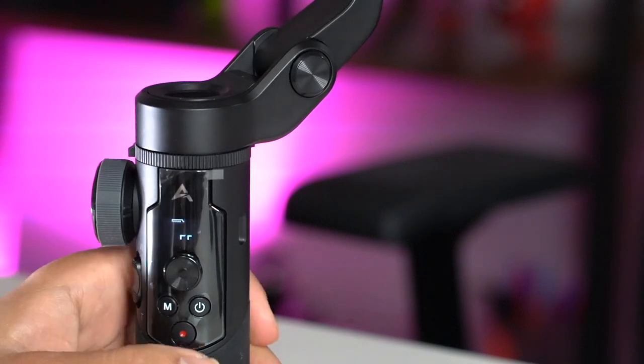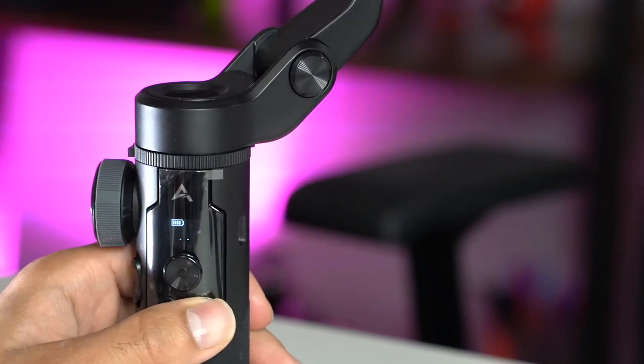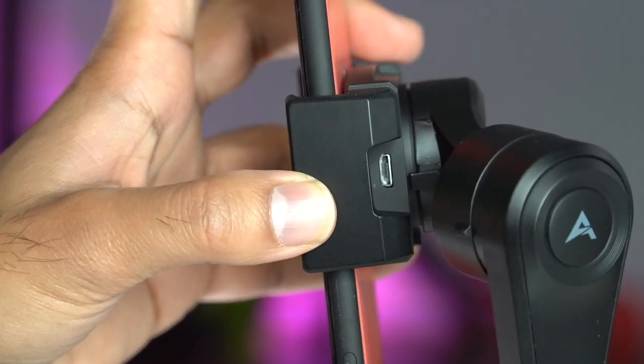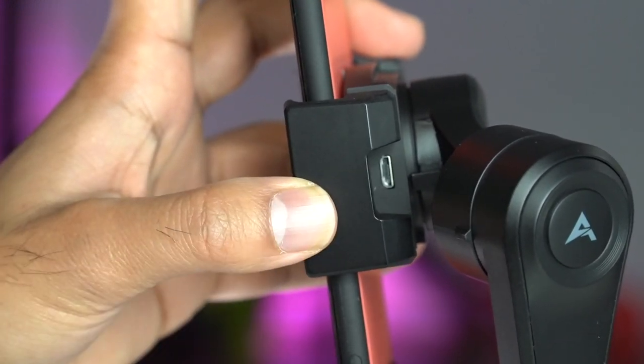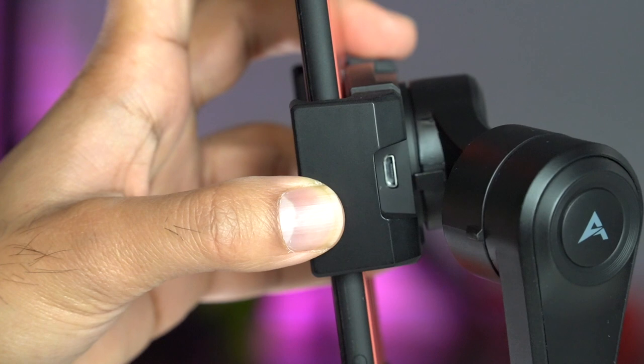One other thing that you can't see at the moment, let me just turn this off. So inside the smartphone mount, you can see there's a micro USB port right inside there. Now this allows you to charge your phone whilst in use.